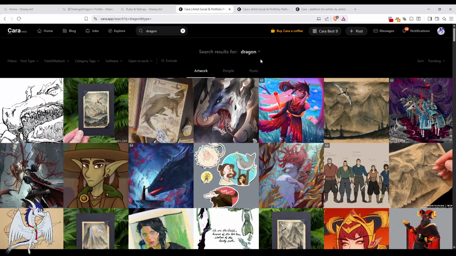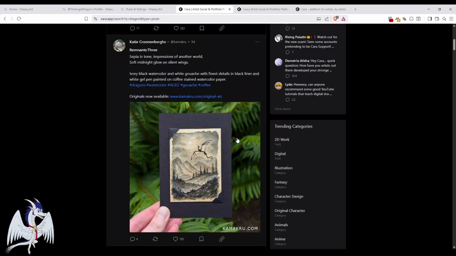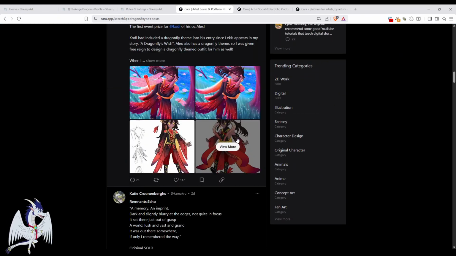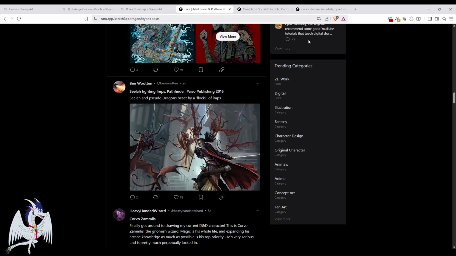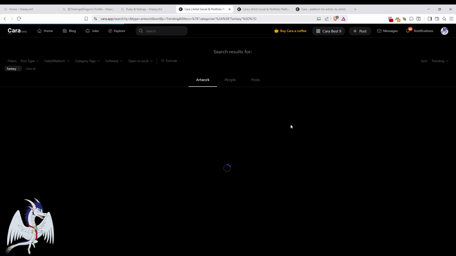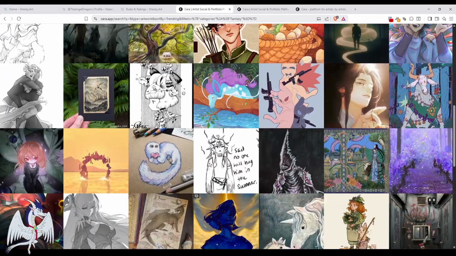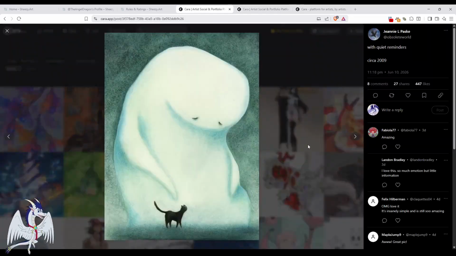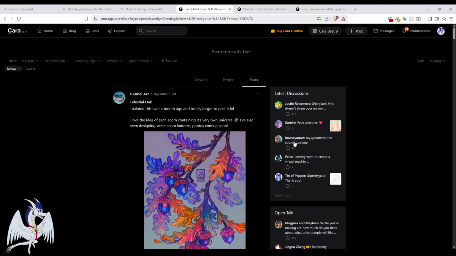But of course, if you miss that sort of view, you can click on posts and it swaps back to post view or the timeline view. And as you can see, similar to Blue Sky or Twitter, you get your trending categories on the side as well. But of course, this is an art platform, and so it's going to be focused on art. So you get to see categories like fantasy, for example. Go flip into fantasy, hit other places. So that's quite neat.